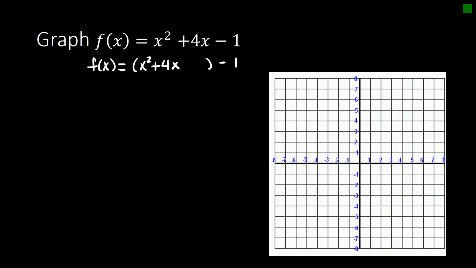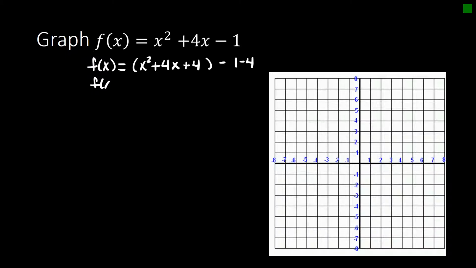But here it's 1. Then we go to our x term, which is 4. We take half of 4, which is 2. And we square 2, which is 4. So we're going to add 4 inside the parentheses. And here we're going to subtract 4. So if you add 4 inside the parentheses and subtract 4, you're really putting in 0. Now, if we had to factor out a number here, we would need to multiply that number by 4 to see what we really added.